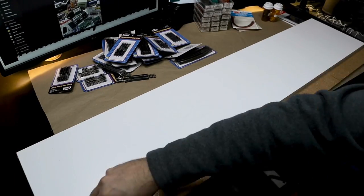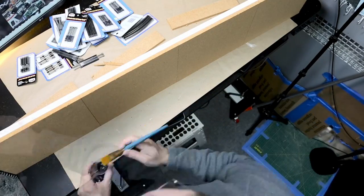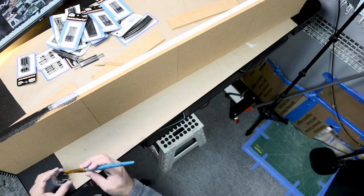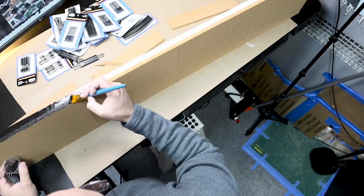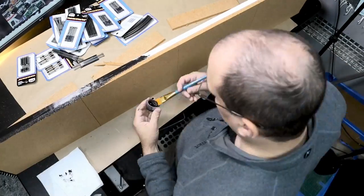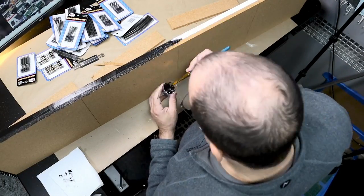Since the cork is wider than the shelf, I'm trimming it down using a utility knife. This left me with a rough edge to the cork. While I had already decided to put the edge towards the wall, I decided to seal it. My original thought was to use PVA glue, but then I had this brilliant idea that I was planning to paint the edge anyway, so why not seal it with acrylic paint. So I got out my cheap black acrylic paint and started painting the edges.